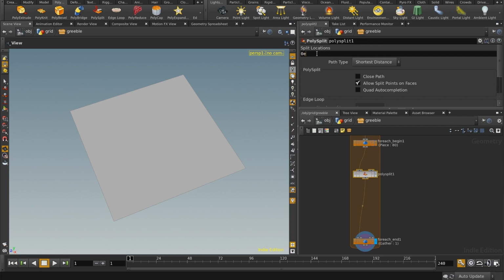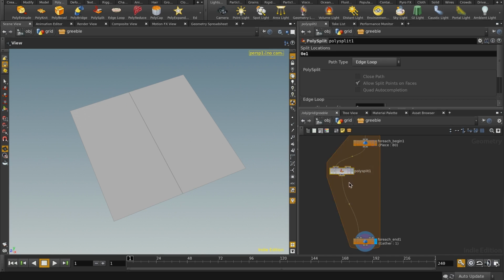And then lowercase e, telling it that we want to split by a certain edge. And then I'm going to type 1 here, and then change this to edge loop. And you can see what that's done is that's created an edge loop right here, right directly in the center, so perfectly even split. So we've succeeded in doing that split.